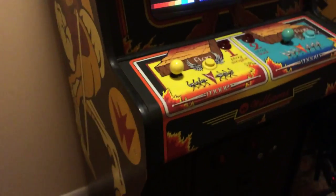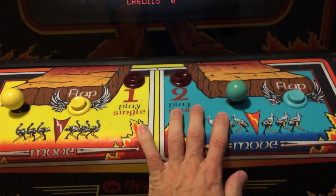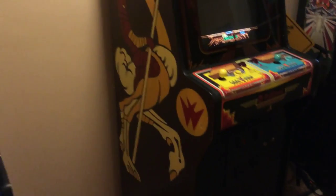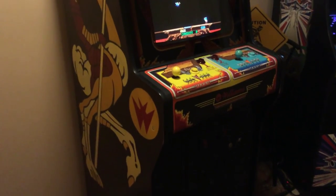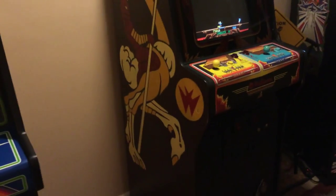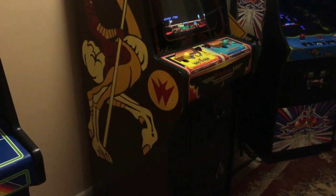I got a new control panel from Arcade Shop — it's a multi-Williams control panel. I'll pull this control panel off as-is and put it to the side. I'm going to mount the boards in the cabinet but leave all the original boards in there too. I've got wiring harnesses coming from another website that allow me to basically use all the components, all the wiring, so I can kind of leave it as-is. I'm going to be doing a lot of stuff making this the multi-Williams.